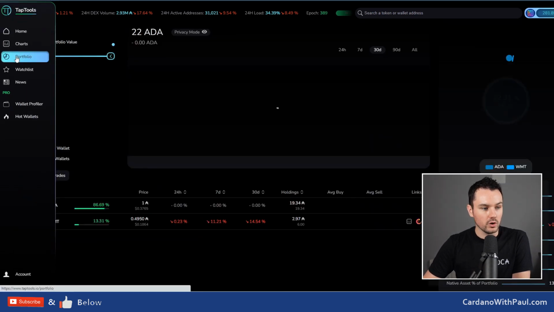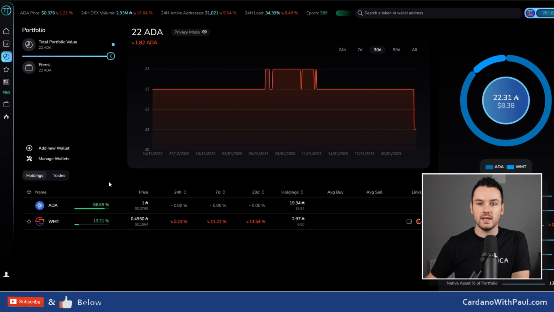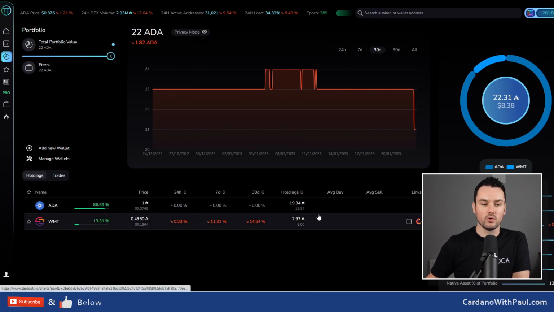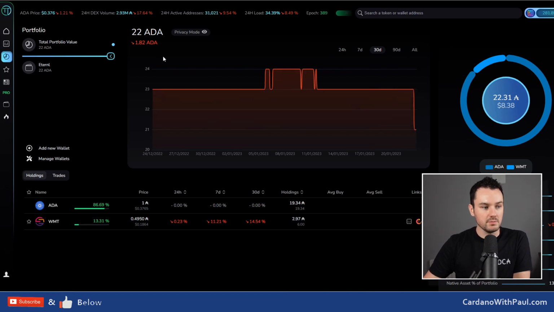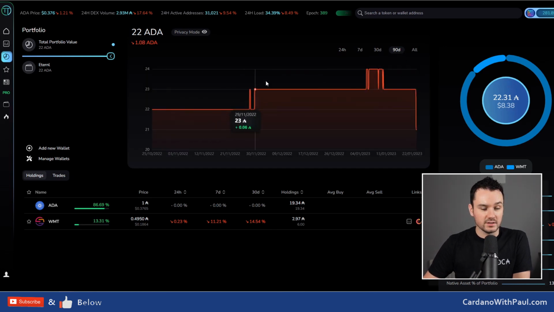You also have your portfolio. So you can set this up here. You can link in your different wallets, and then it will give you the overview of your own portfolio. You can check it over time. So this is just a test wallet that I use for things like this, and you can see not a lot of action in it. Even over 90 days, not a lot happens here. And you can see the tokens that are in it, ADA, World Mobile, and then get the overall ADA value if you were to liquidate the portfolio all back into ADA.